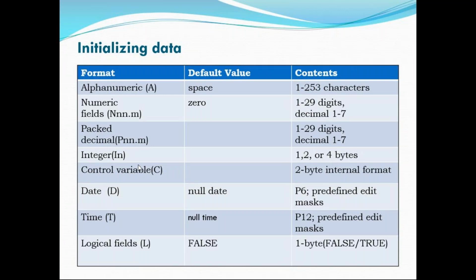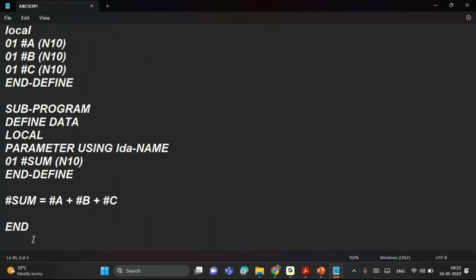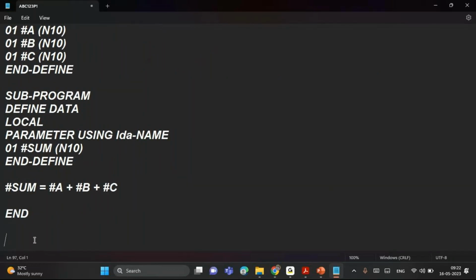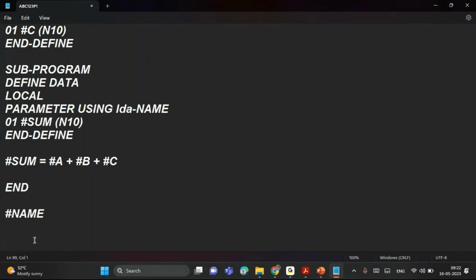Then the next one is the control variable. This is a very good topic, control variables. The meaning of the control variable is that it will control the parameters of your column. This concept I will explain later. Suppose I have a name defined on the map, which is nothing but an online screen. Suppose I want to protect this particular name from the user making any changes.